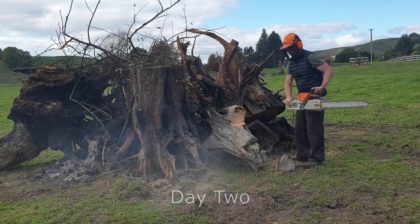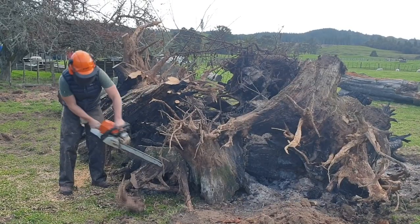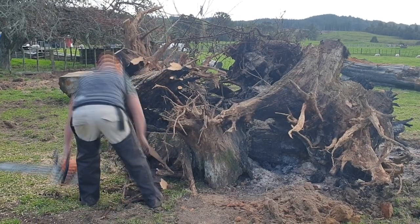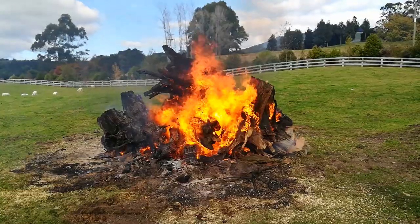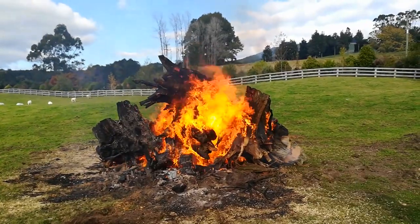The fire had gone out overnight, even though we had stoked it up. The big trunks were just too massive to catch. We sawed off some outlying roots for more fuel and made more bore cuts for air to get into the trunks, being careful to avoid the old barbed wire the trees had swallowed long ago.